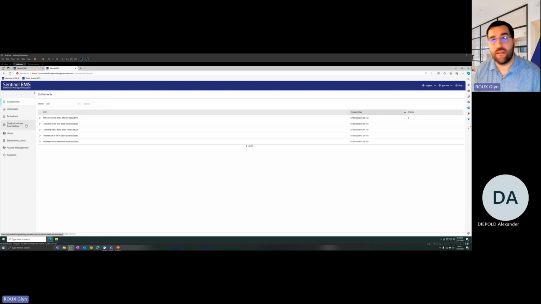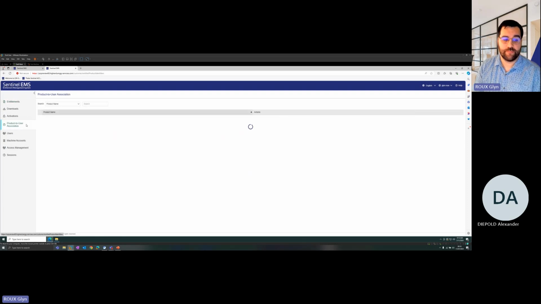This is where we do the job as the customer admin to assign those individual users to the products which we want them to have access to. So you can see if we click into the product user association, we have all the products that we currently hold as a customer. So you can see we have 5. And at the very top, Glyn UBL Demo UBL2 is the product which we saw in the EMS catalog just a moment ago.